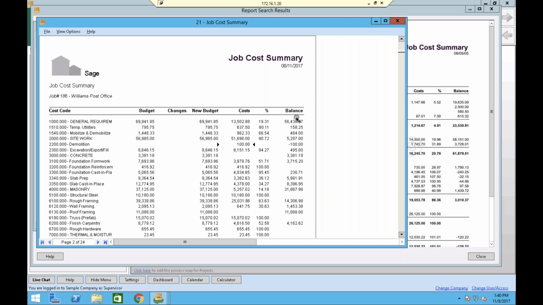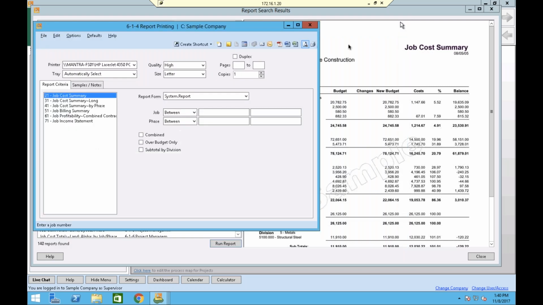When accounting is posting those invoices, it's actually able to help the system to stop the person posting if it's going to exceed the budget or the contract amount. So it's a great safeguard for misentered items or vendors or contractors that are just sloppy or lazy with their invoicing. So that's one report.